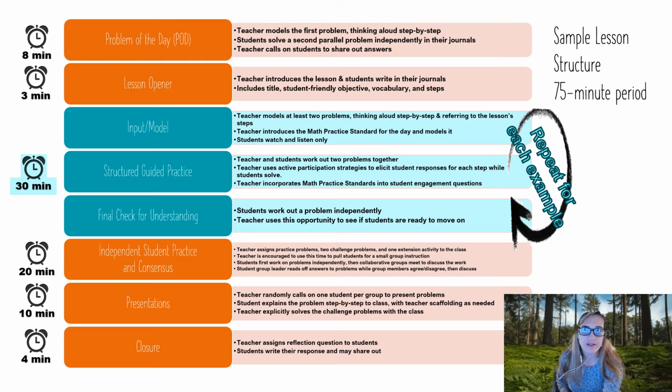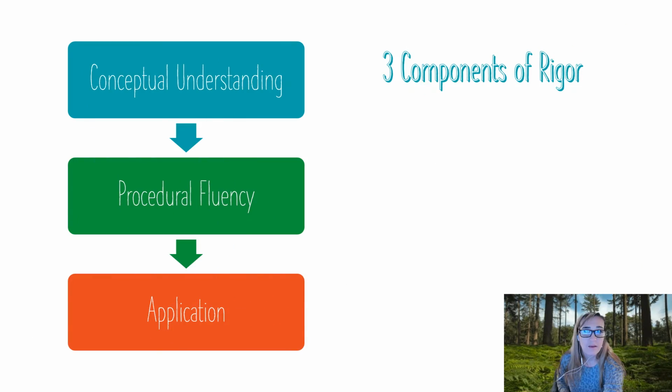Here's a sample lesson structure you may use for a 75-minute lesson. Feel free to pause the video and snip this picture so you can later read the description of each phase in detail. Some important components of this model include a spiral review based on data, gradual release of each example problem, and multiple opportunities for student discourse, especially during consensus and presentations. These are the three components of rigor. In a normal school year with traditional scheduling, you might typically see 2 or 3 lessons build upon each other in this progression.